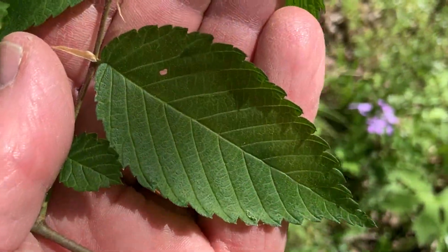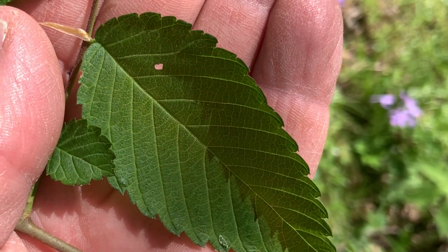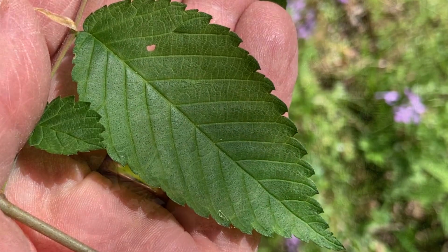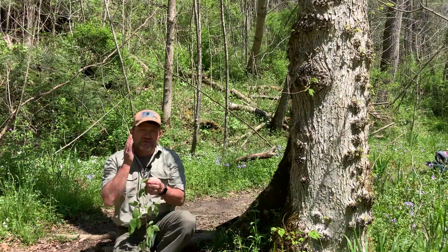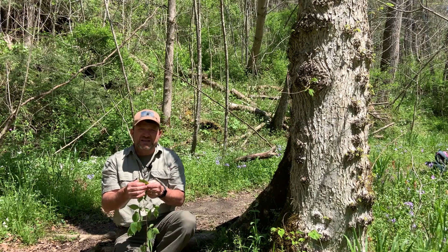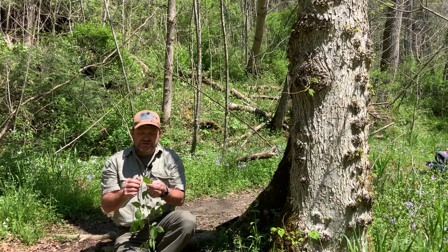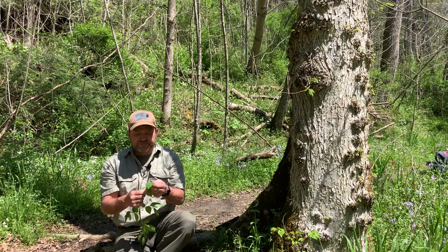The leaf surface is somewhat dull, but it's not going to be as rough or sandpapery as the slippery elm. Slippery elm feels a lot like sandpaper. You can rub it on your face and it feels like someone took sandpaper to it. This one tends to be quite a bit smoother. It can be a little bit scabrous and you may see a little bit of hairiness to it.